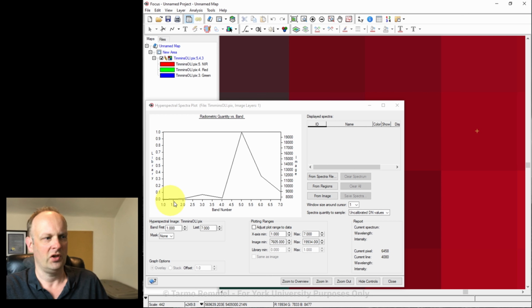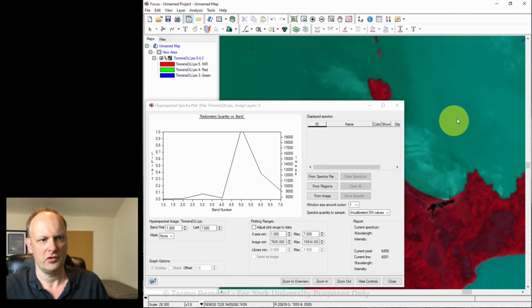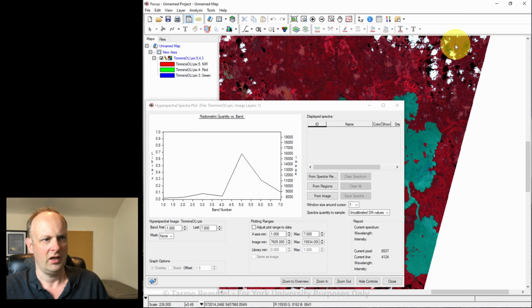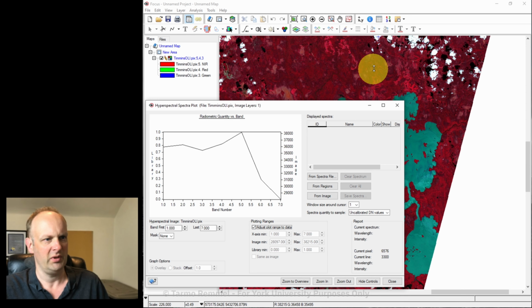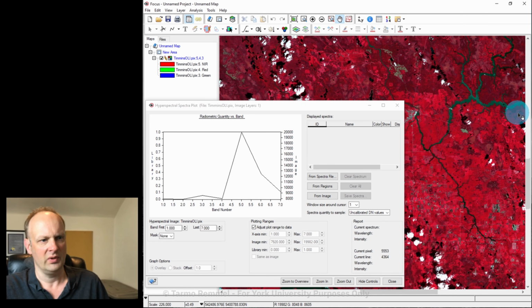Looking at what's called the spectral signature, or how all of the values in the various bands behave, imagine drilling down through that image. This gives us a lot of information from many different dimensions, many different spectral bands, about what's happening in a given pixel. So if I zoom out and look at something like water, something like vegetation, something like a cloud, which seems to be really, really bright, these are the kinds of things that really stand out.